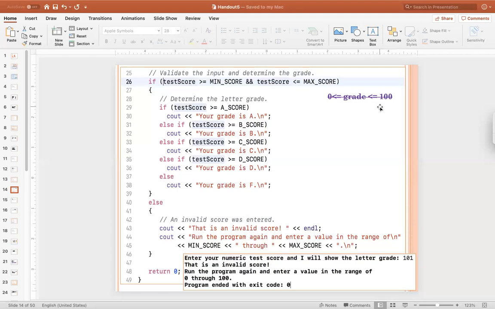So in C++, you need to write grade greater than or equal to 0, then AND, then grade less than or equal to 100. Some compilers can do the combined form, but now I just want to tell you we do the traditional way. In C++, there's no combined operator. You have to write it like this. Be very careful.